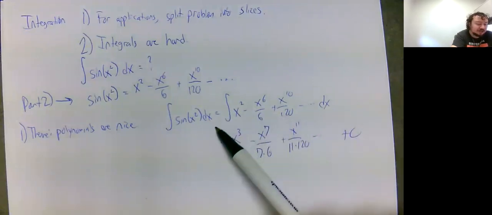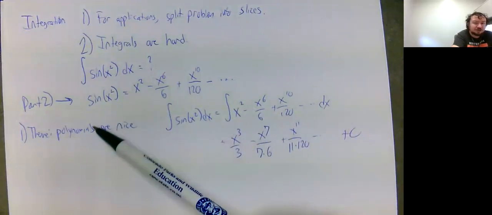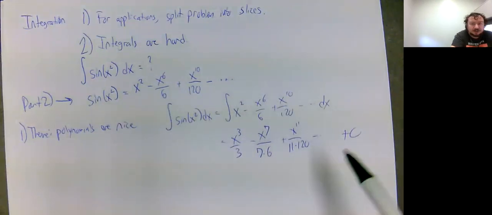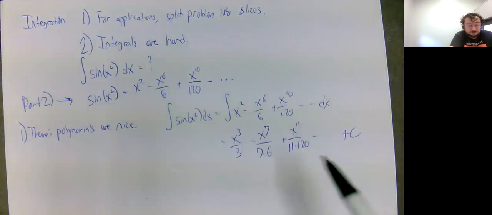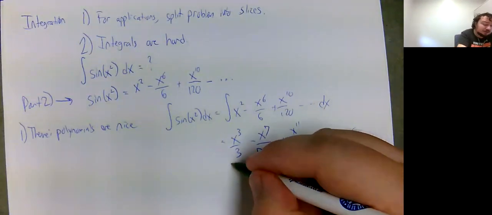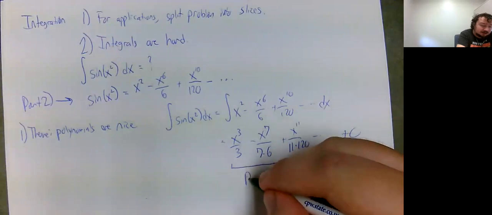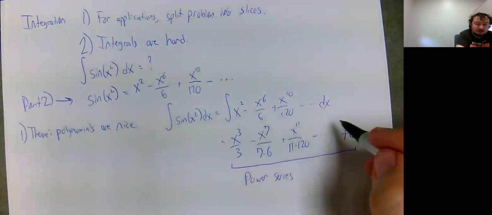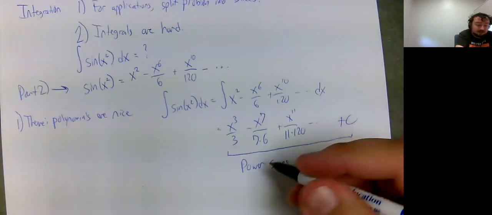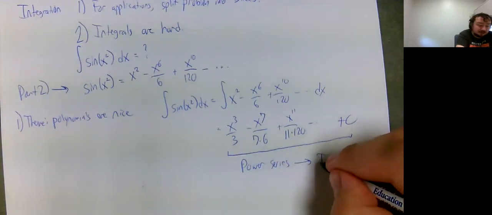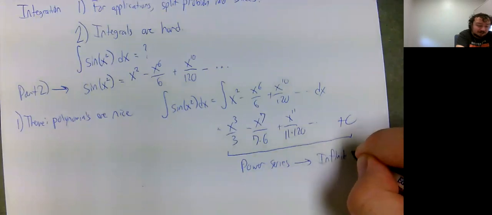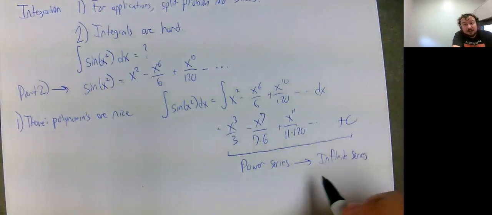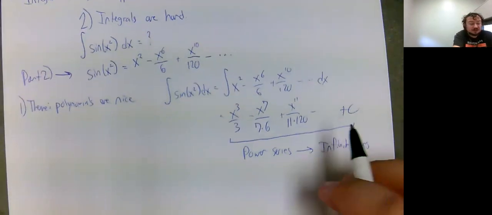So having answers like this is actually just as useful as having a traditional formula for your answer. What we're going to focus on now is turning functions that aren't really polynomials into these infinitely long polynomials here. And we're going to see what we can do with those. These infinitely long polynomials are called power series because they have a bunch of powers of x and they're added together. These are a special example of things that we're going to learn about called infinite series, where we have a bunch of numbers added together. But before we can get into either of those things, we need to learn about something else first.